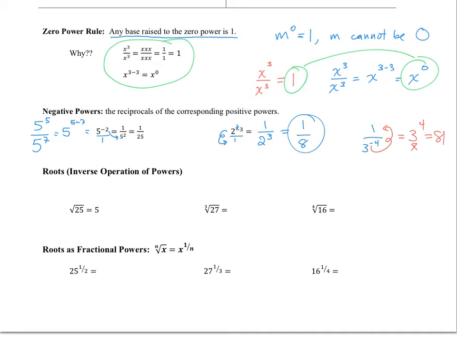All right, next, inverse operations of powers, which we will call roots. So most people are familiar with square roots, so you can square root perfect square numbers, and we'll most likely be using perfect square numbers here. We will also be doing what we call cube root, so you can say third root or cube root here.